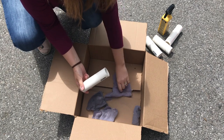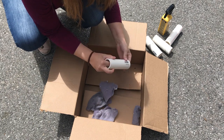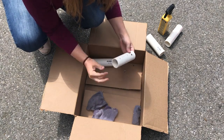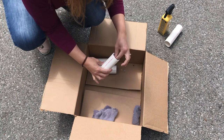Once the permethrin is dry, you can start stuffing the lint or cotton balls into your tubing, whether it's the PVC pipe or the empty toilet paper or paper towel rolls. You want to fill the tubes up so there is about an inch left on each end of the tube.